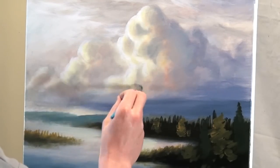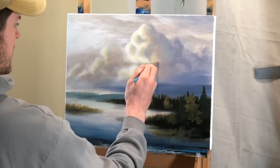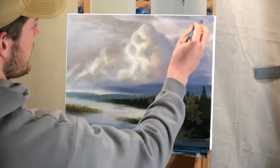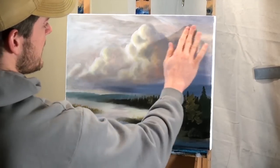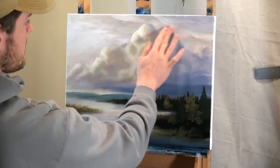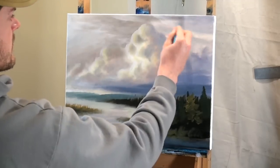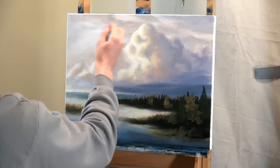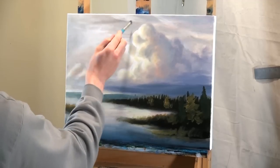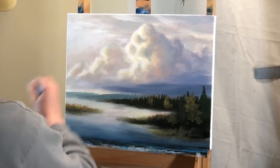So I'm just going from one spot to the next, just one at a time. I'm trying to move as much as I can though throughout the paint, just so we can build it up together. It's like I said before, when you build it up together, it really helps you envision where you're going with it. Couple more shadows through here. Maybe just a little bit right underneath the highlights.